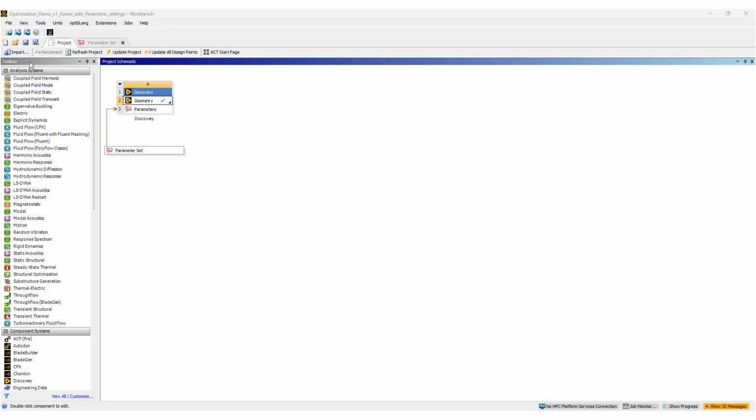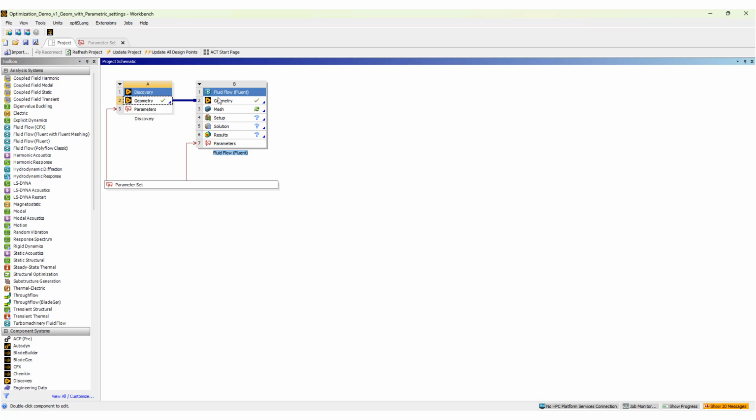For that purpose, we're going to go to the toolbox and go to the Fluent, right, and attach to this geometry. And as you see, the geometry is already carried to the Fluent model. We're going to do the meshing and set up, solution and results apparently. The parametric setting is already attached to this module as well.